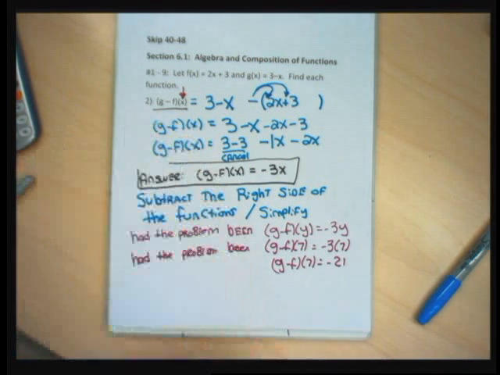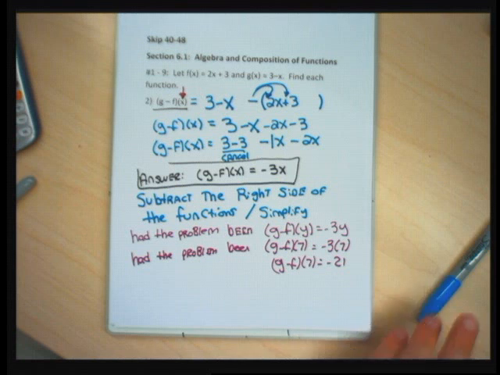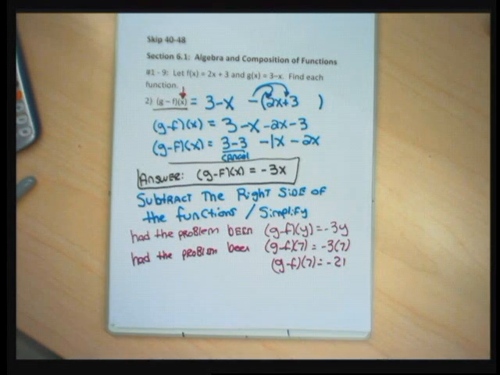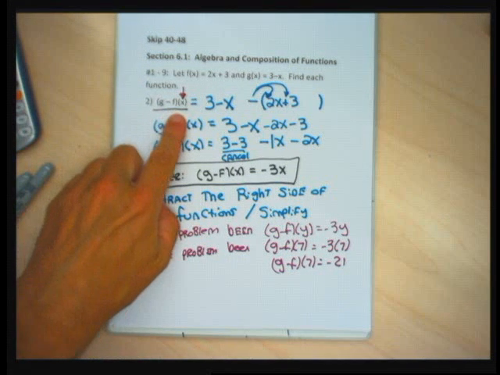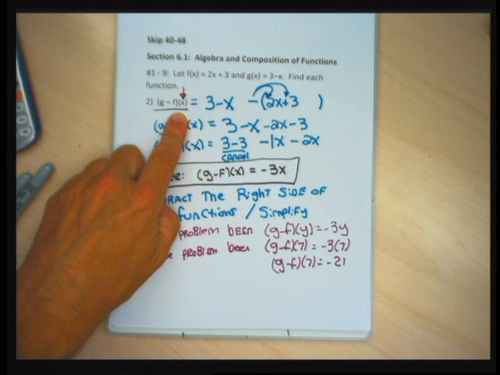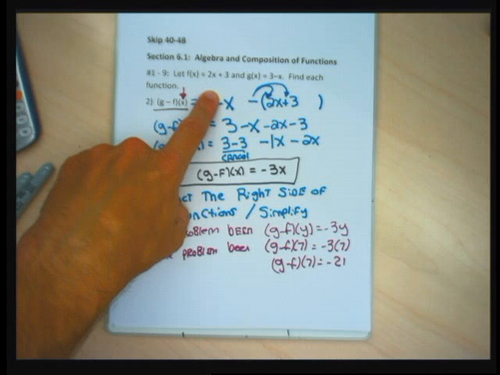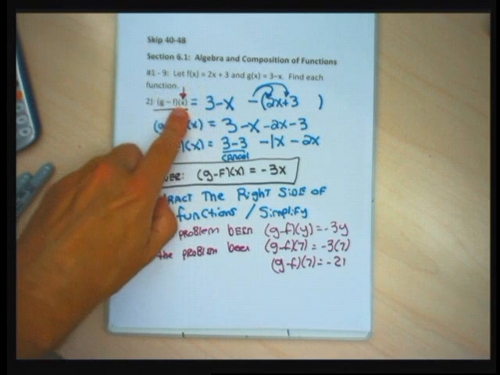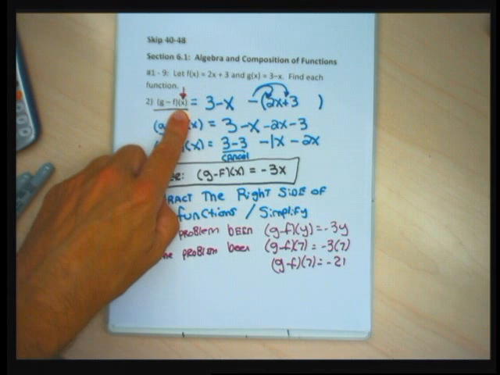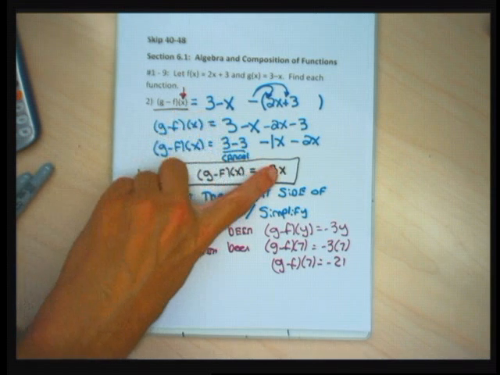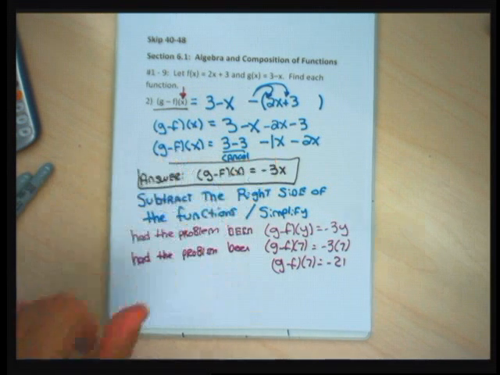So the letter in the parentheses doesn't mean to multiply by x. Usually, when I have two parentheses next to each other, you multiply, but this is not that case. Function notation, unfortunately, borrows some symbols that have meanings in different contexts and uses them differently. So the parentheses x in each one of these problems just tells me I don't need to change the x to another number or another letter. If I did put a letter or a number there, at the end I would change my x to that number or that letter.